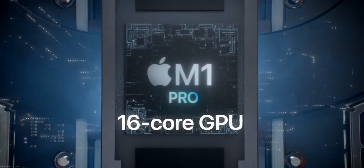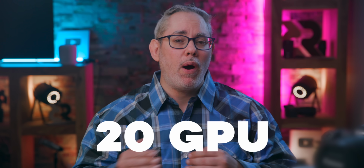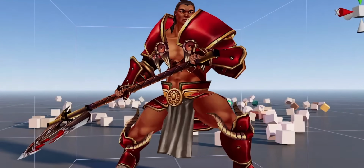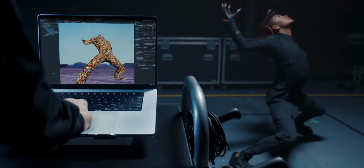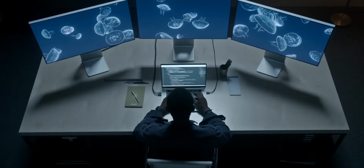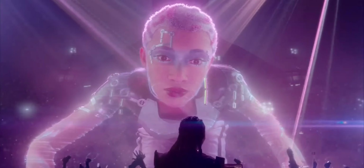The GPU, though, is going to be a bigger difference. M1 Pro at up to 16 G13 generation graphics cores, and M1 Max up to 32. M2 Pro might have up to 20 G14 generation cores, and M2 Max up to 40. So faster cores capable of drawing more power, and more of them for a double boost. So all your filters, effects, polygons, some plugins, modern games, everything just better and faster. Pretty much the same exact thing with the Apple Neural Engines, or ANE, which should keep the same 16 core count, but go from 4th to 5th generation, and better per core performance as well, especially for machine learning models that are ANE intensive, as well as things like AI photo and video enhanced tools.